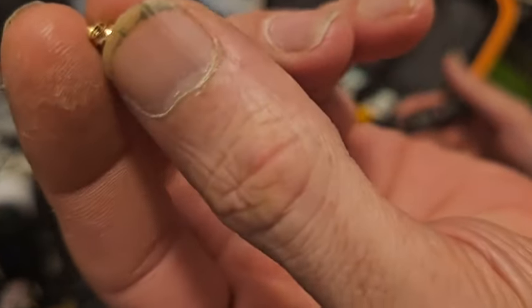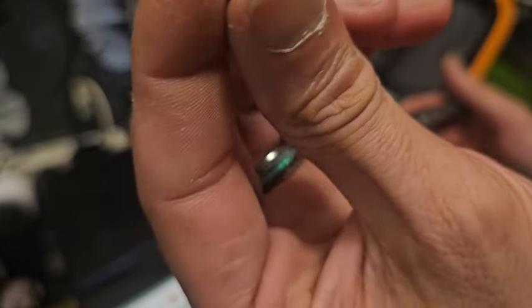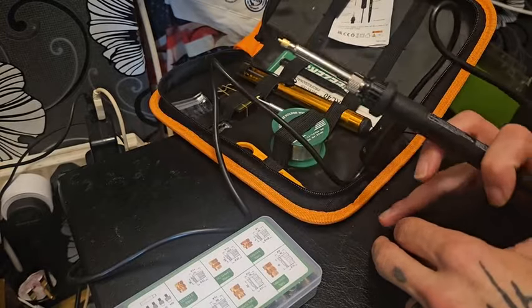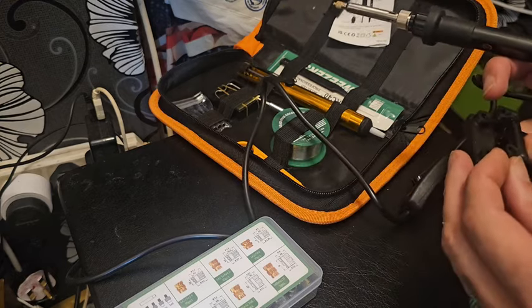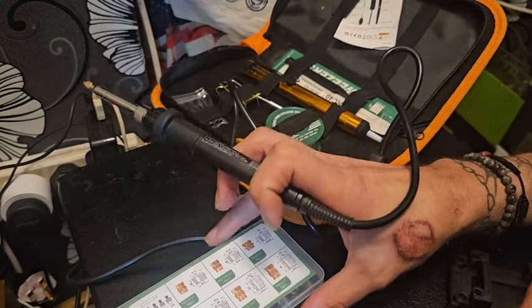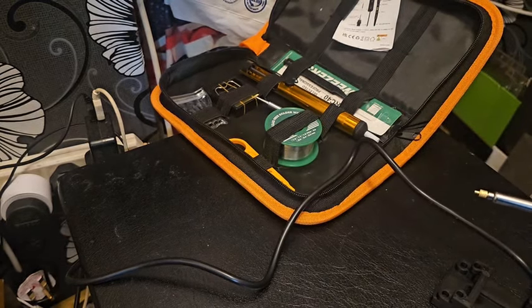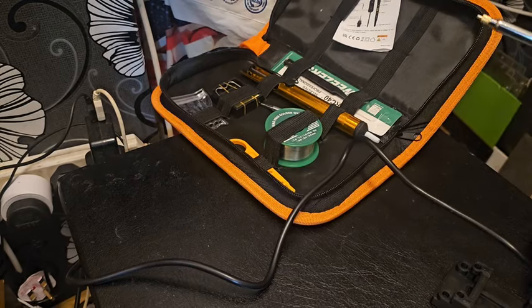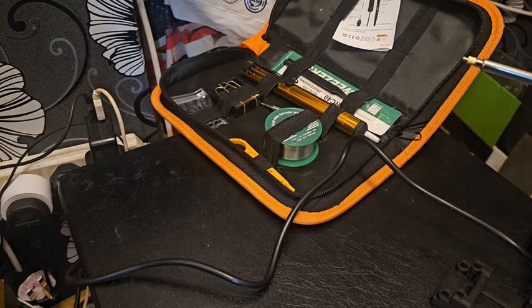While it heats up — on your heat insert, notice there's a little piece that is slightly tapered down from where the threads are, a bit longer. There's one end that's flat and then a bit that sits proud. The reason they do that is so it can sit perfectly in your hole. It looks like I might be using the wrong size here — let me check if I have a slightly bigger M3. It looks like those holes are actually for a slightly larger one. I'll be surprised if they use M4, because this was printed off Printables and they suggested M3, but let me look into that.